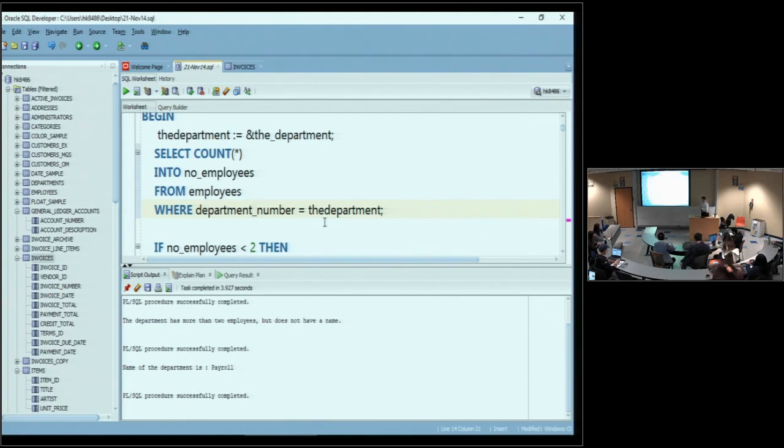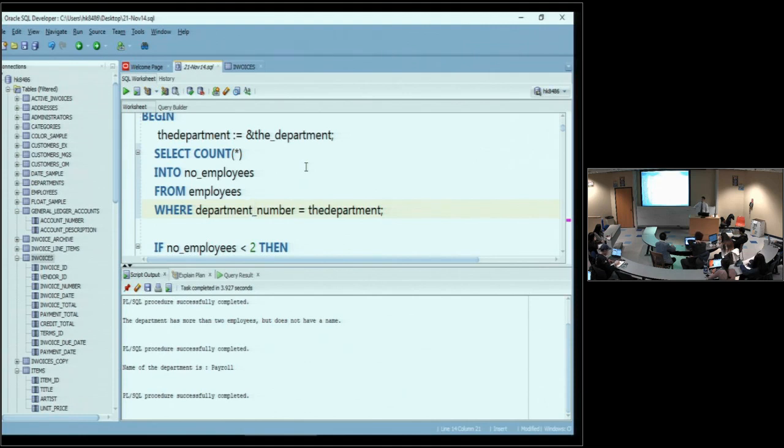So what Oracle actually does is, when you run the code, Oracle scans for substitution variables anywhere in the code and prompts the user to put values for them. Then it replaces whatever you have in front of the ampersand sign with your value everywhere in the code, and runs the code only once.